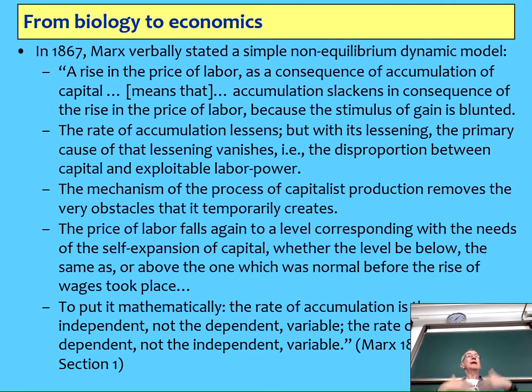What he was going to do in the next book is explore what's discussed in this one very short section, where workers receive more than their subsistence, and then the dynamics that come out of that. So he never got to finishing it. But this was written back in 1867.